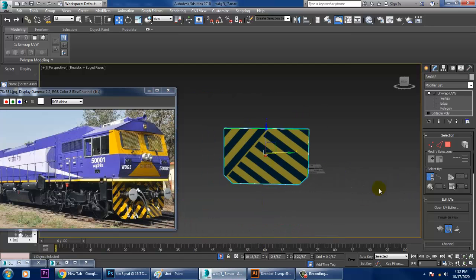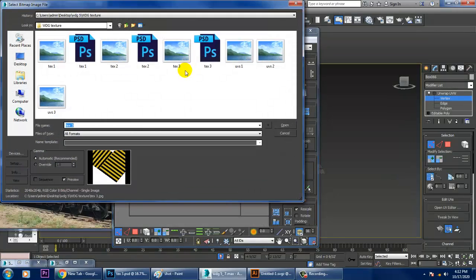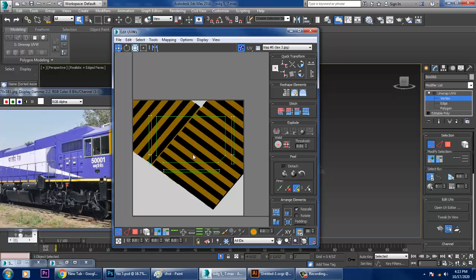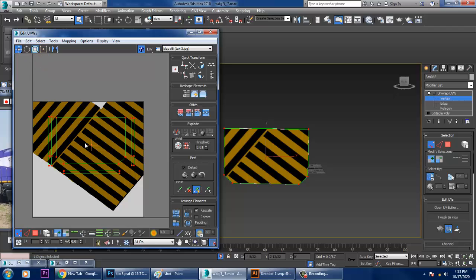So we can also go into this UV editor over here and just pick texture, bitmap, texture 3. If you want, you can resize this. I think we can just select the polygons.